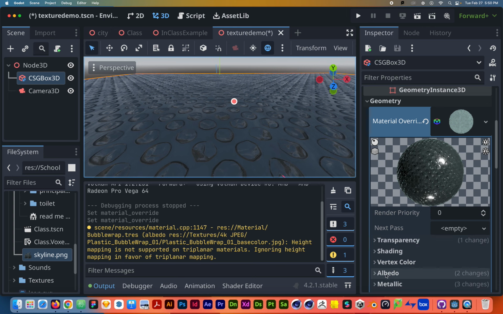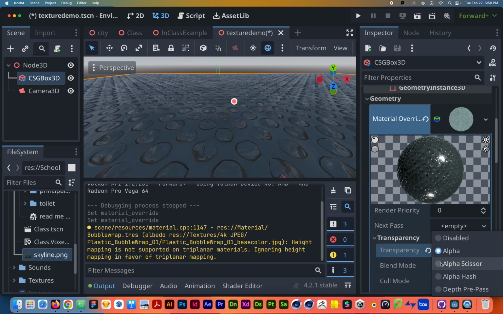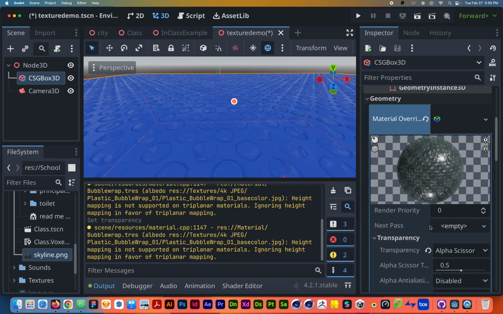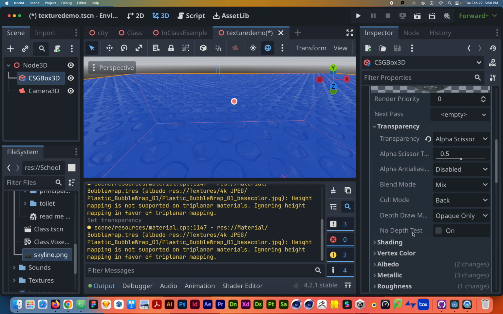So for starters, you can play with the transparency of a material. You can make it either transparent or not. And when you play with the transparency, that affects how it blends with things behind it. That actually looks more like bubble wrap.